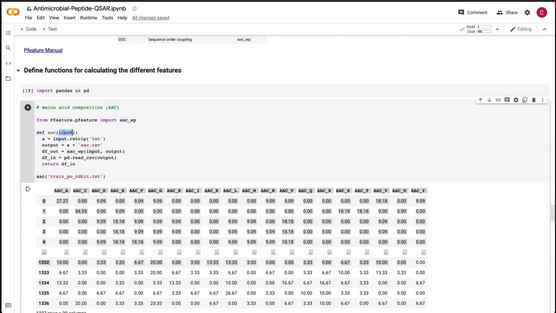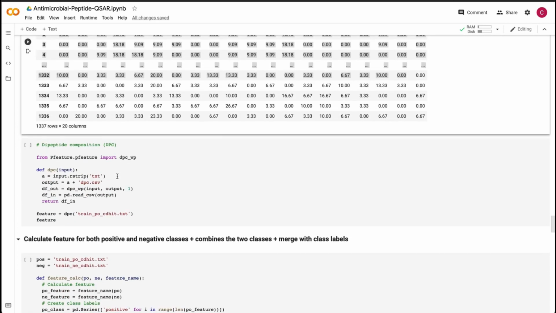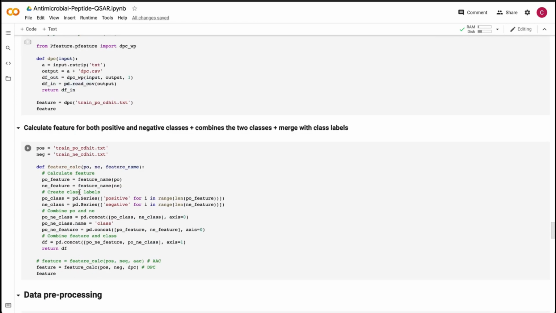Okay, so running the AAC, the input is the peptide sequence file that has been preprocessed by CD-HIT, and then it will be generating an output file that has the extension AAC CSV at the end of the prefix of the file name. The same thing will be for the peptide composition.